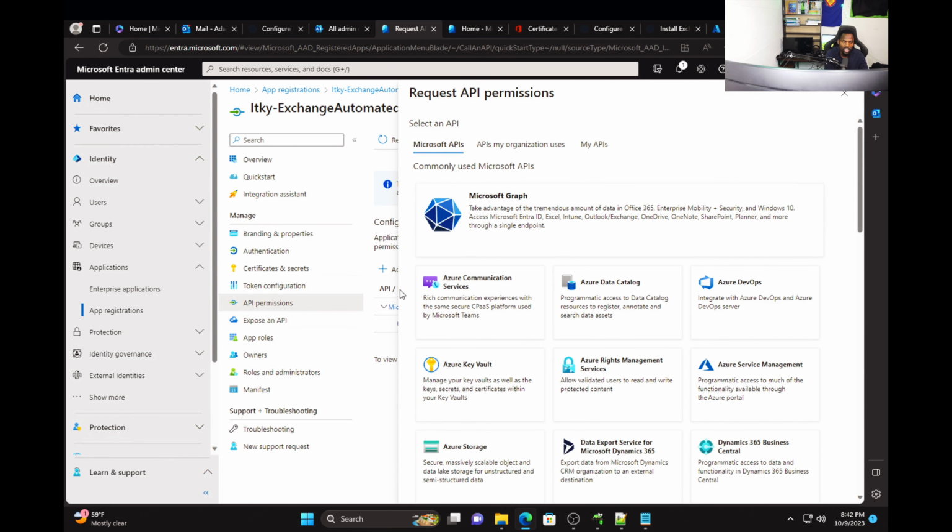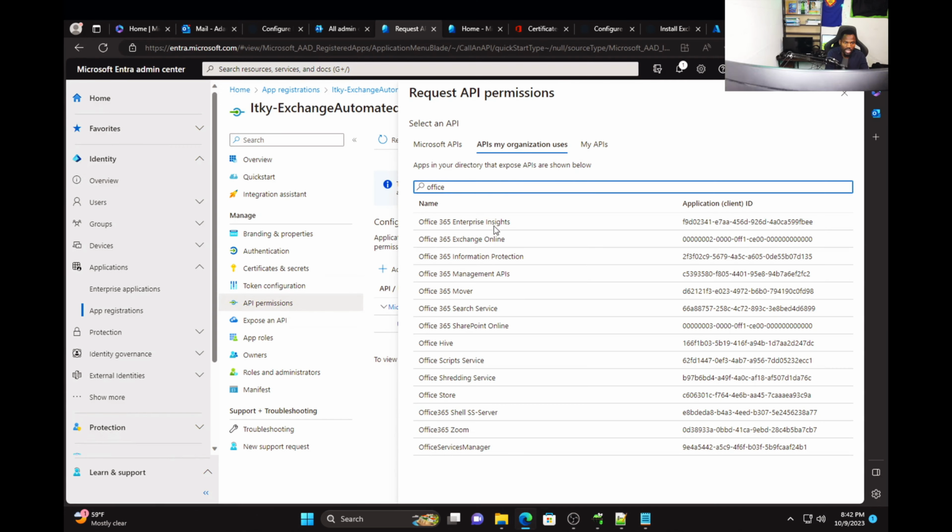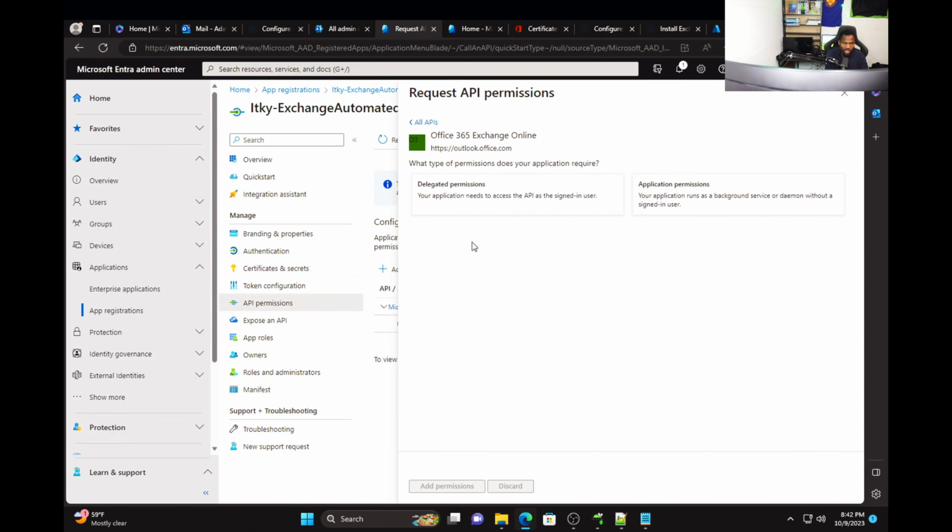So by hitting add a permission, we're going to click on APIs my organization uses. Then from here, you're going to search for Office, and click on Office 365 Exchange Online.